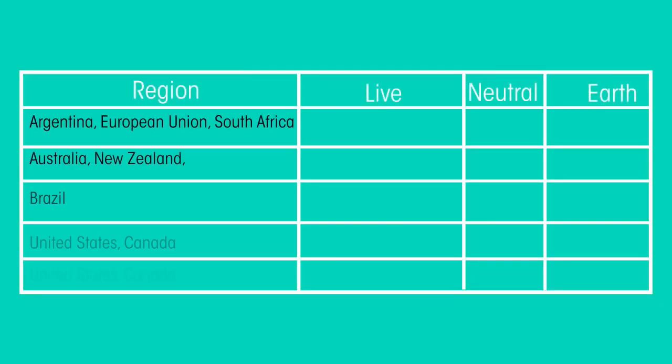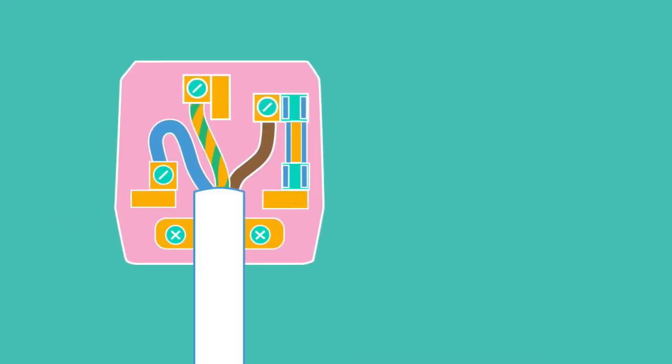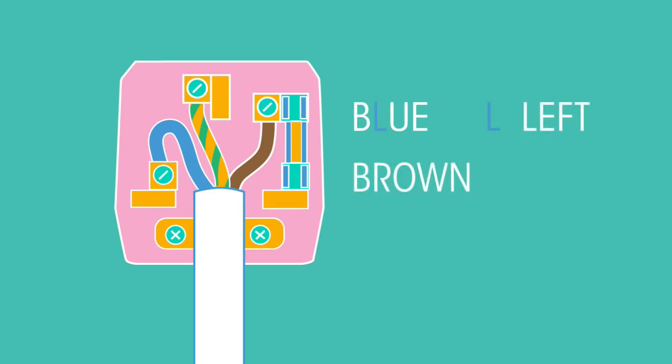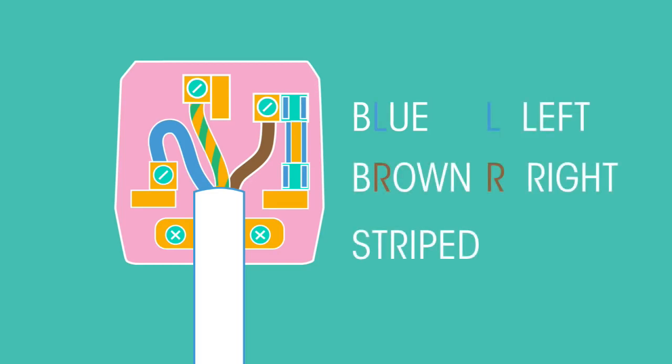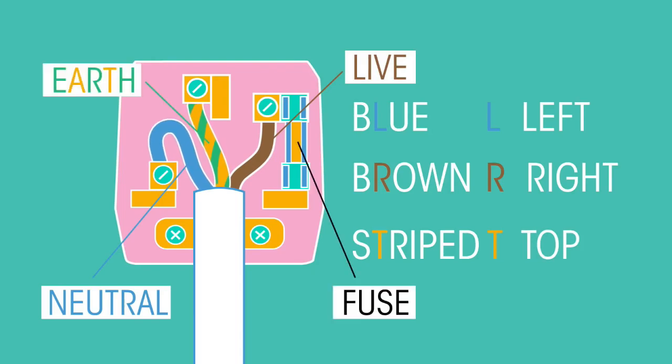Different countries have slightly different color combinations for these wires, but they're pretty much the same. There's a really easy way to remember where each wire goes. Take the second letters of the colors. Blue, L, left; brown, R, right; striped, T, top. So there we have our current carrying live and neutral wires and our protective earth wire and fire stopping fuses.